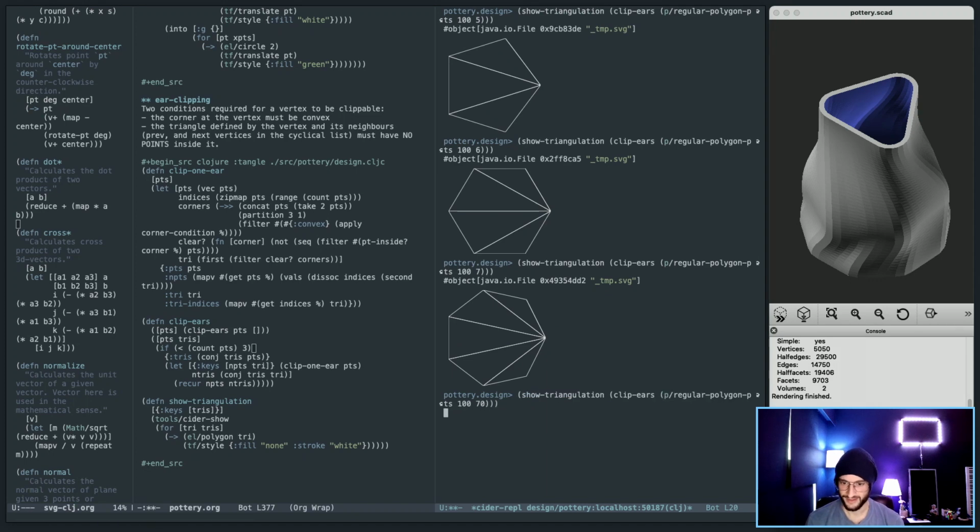Let's do 70. Bump it way up. So this is where we see things slowing down, and that honestly is not surprising. This number here is the number of line segments. So it's going to look like a circle, and it's going to have tons and tons of really bad triangles in it. But if it works, it should still render. I went pretty gung-ho on that. It's maybe too much too quickly here. But this is slow because if you clip one ear, you have to check for every triangle, iterating over every other point in the polygon to see if any point lies inside the triangle.